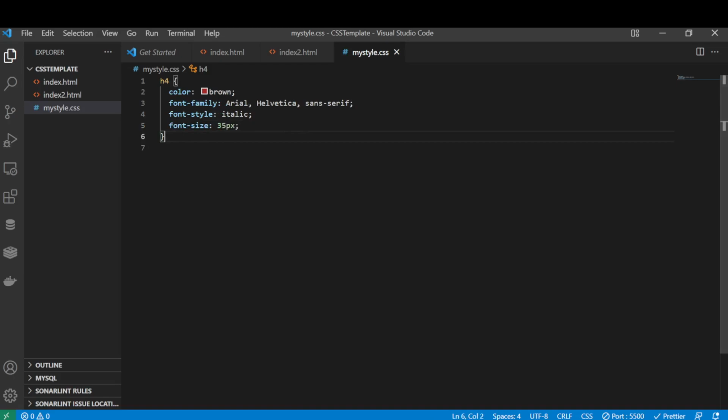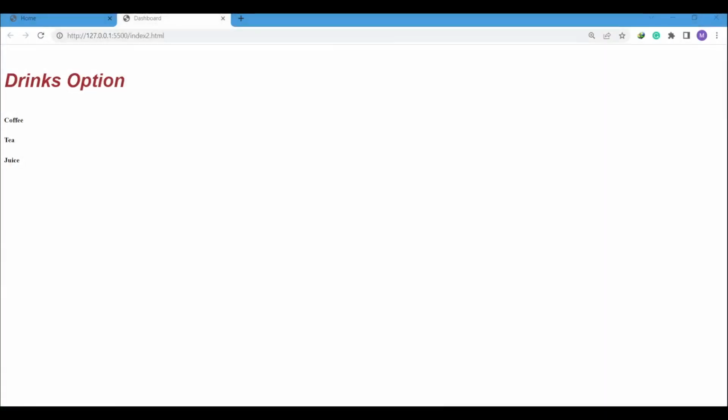Let's see what will happen to the H4. You saw the result earlier, and now the result becomes like this. It's italic and the color of the drinks option text is now brown.